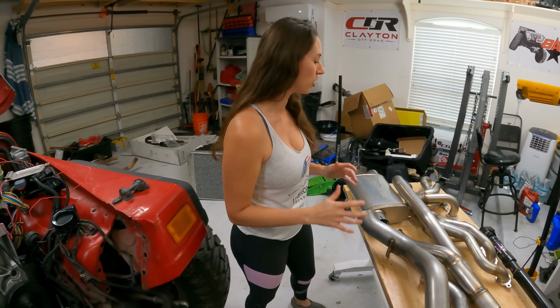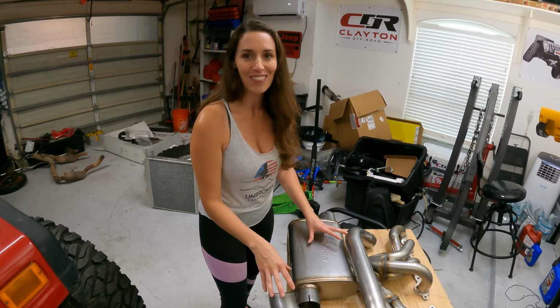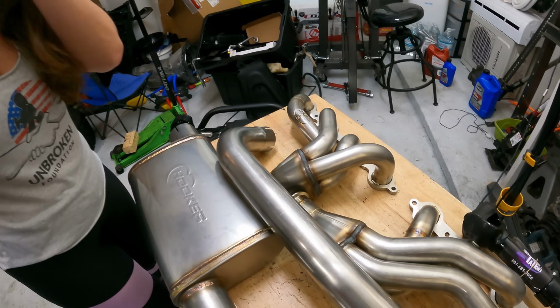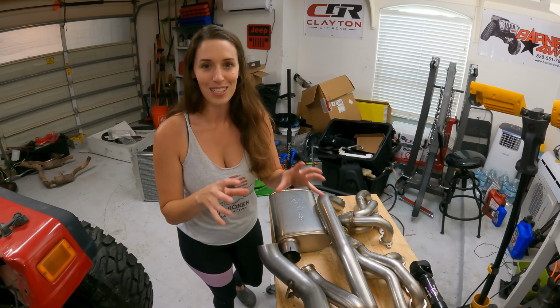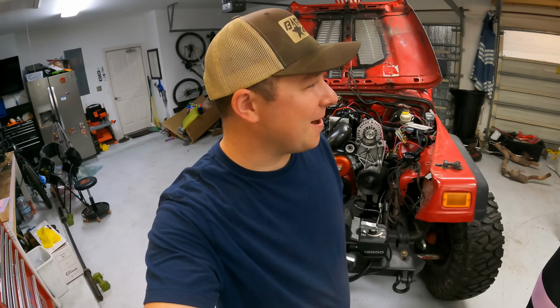So we're gonna go with the Holley Hooker exhaust. It's a bolt-on kit. You already went with it though, huh? I'm going with it. We went with it. Holley Hooker exhaust. It comes with both of the headers, the y-pipe, the muffler, just everything you need. It's literally bolt-on. So we're gonna be getting that project done next, and I'm really excited about that. I'm jealous. This is gonna take 30 minutes probably to install.